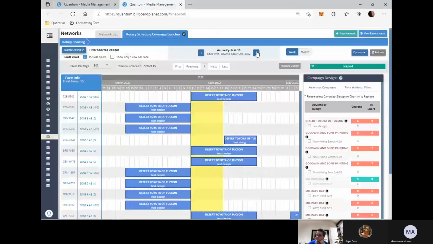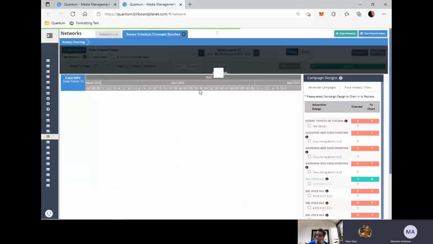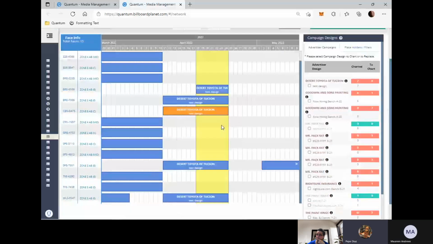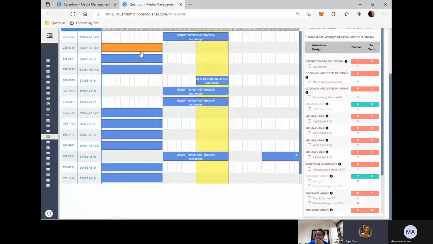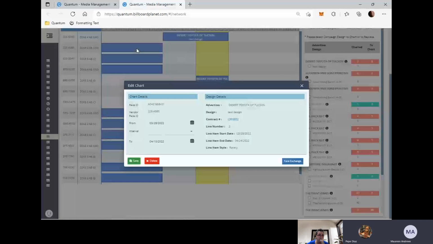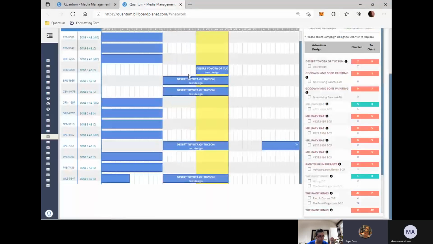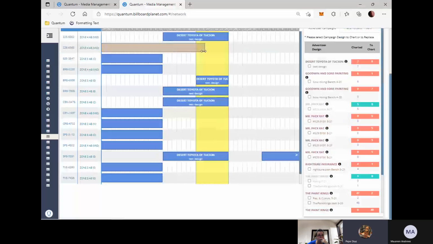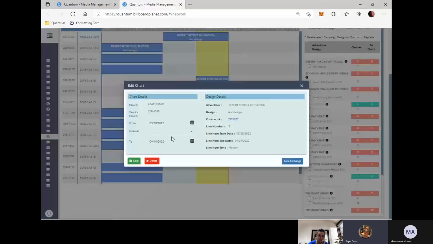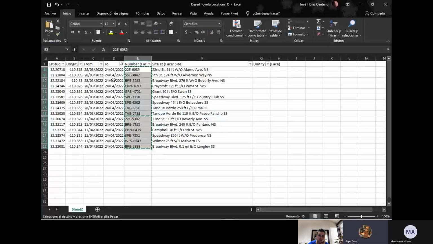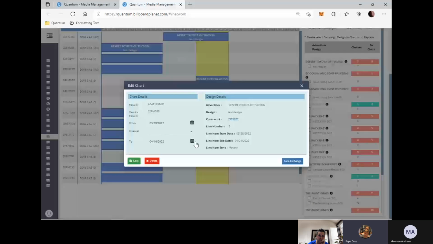And we move to the next one. Let me see. This is the Toyota of Tucson. So all of these need to have their end date. Oh, I see. End date is 04/24.